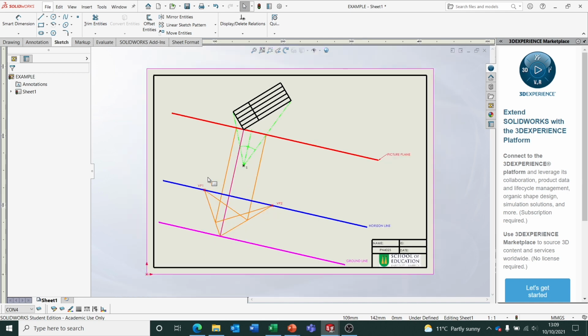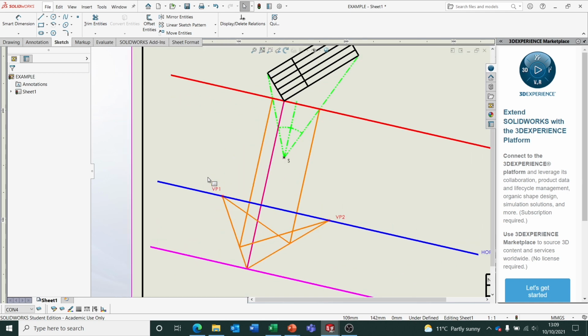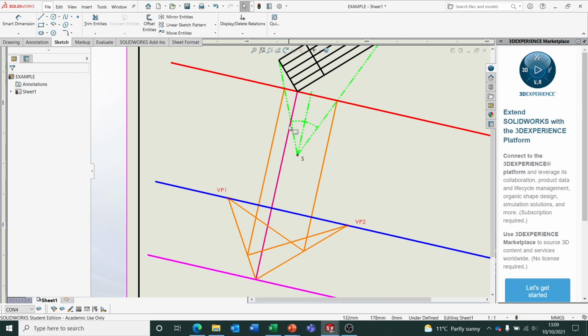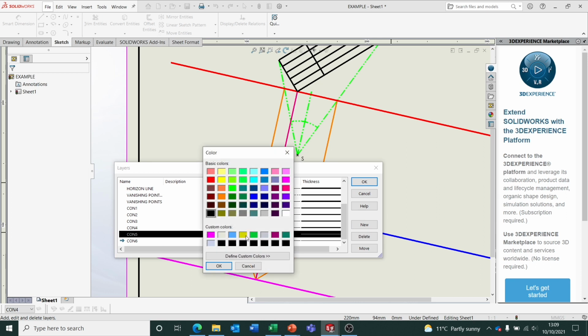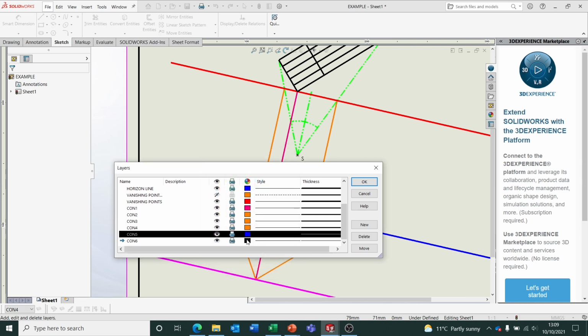So this is where it can get a bit messy because there'll be a lot of lines very close to each other. So I'm going to create a new construction layer, con 5, and I'm actually going to create two new construction layers, con 5 and con 6. I'm going to make sure they're the same color but different than that orange, so I'm going to make these ones something different now. I didn't have any blue construction lines, so I'll use blue for both of them.